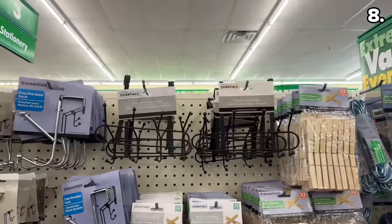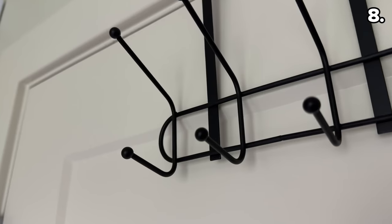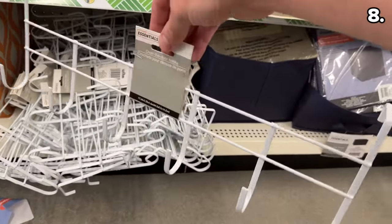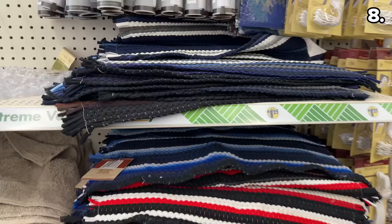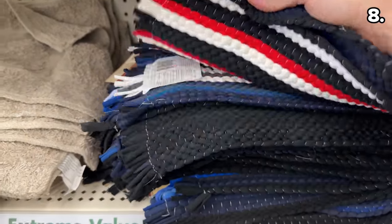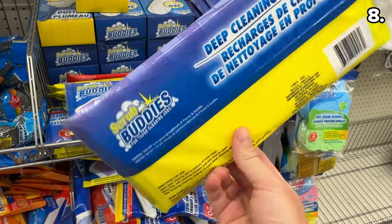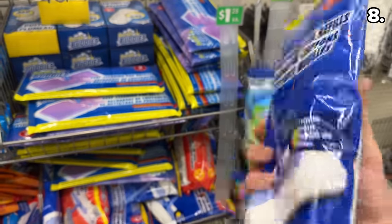Point eight kicks off with two great organization products. The first is this over-the-door four-hook organization system — a cheap and cheerful way to keep things better contained. In white, this over-the-door six-hook variation would have been particularly helpful back in August as students headed off to college. The new Dollar Tree door rugs are good for a side or back door to help with cleanliness. And this three-pack of deep cleaning pad refills fits a Swiffer Wet Jet or mop.